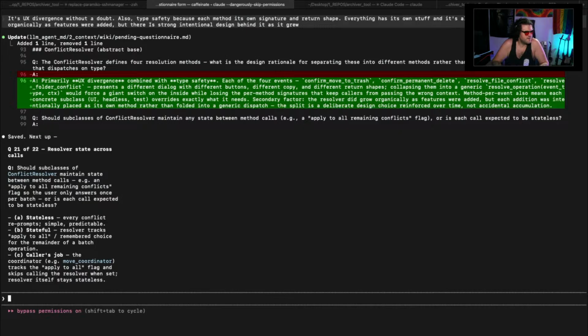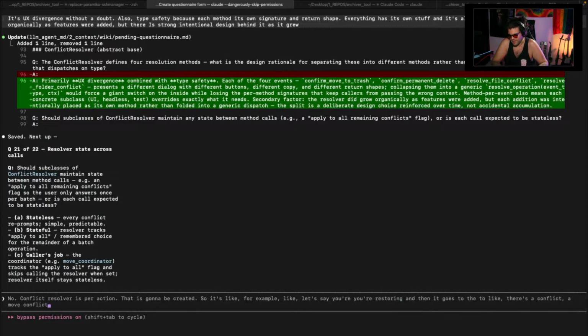Should the subclass of conflict resolver maintain state between method calls and apply to all remaining conflicts flag so the user only answers once per batch? No, conflict resolver is per action that is going to be created. For example, let's say you're restoring and then there's a move conflict that comes up, right? It goes through move coordinator, and you handle each task as it comes up.